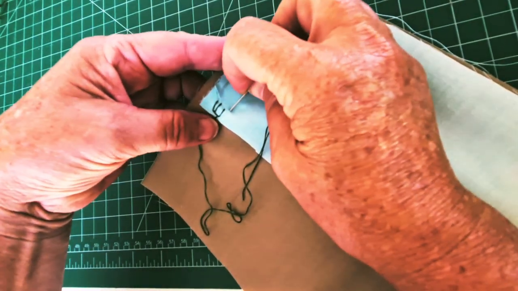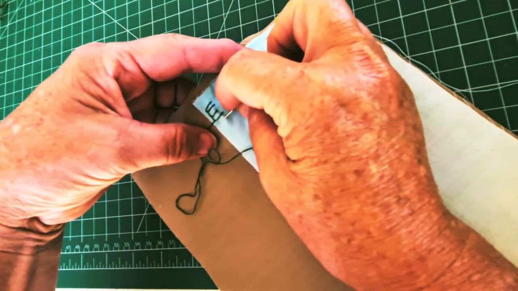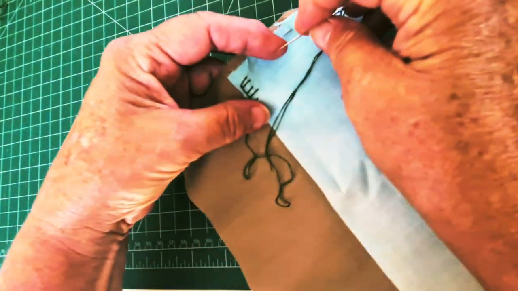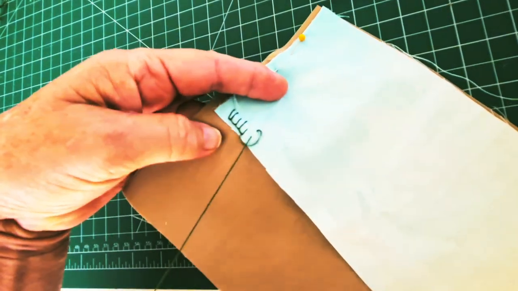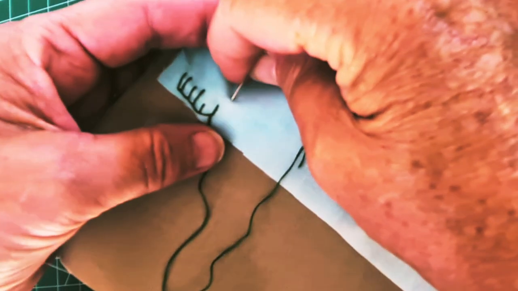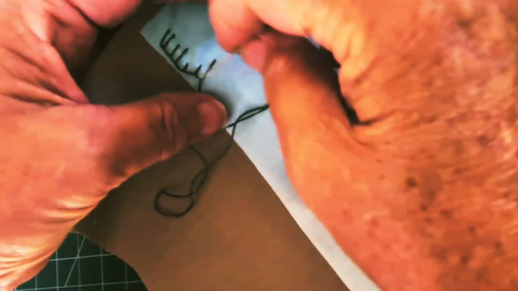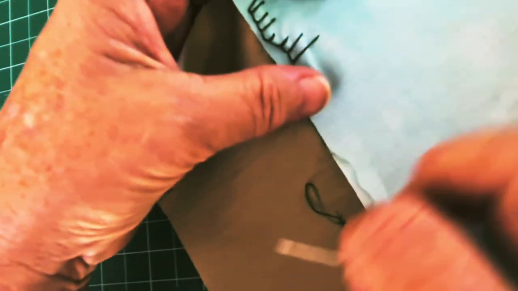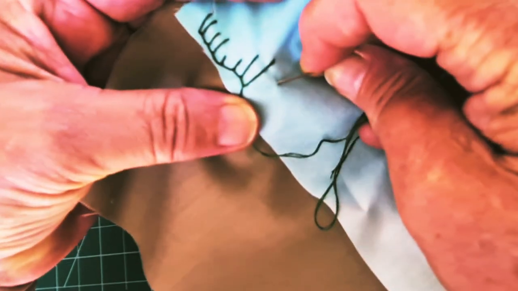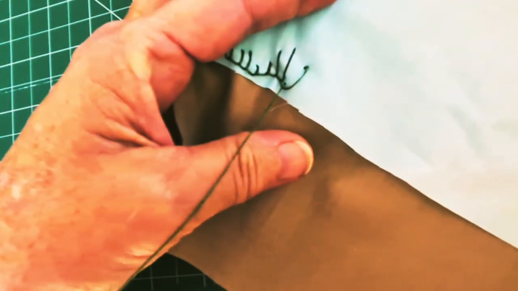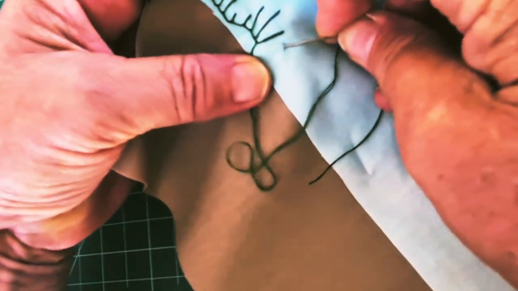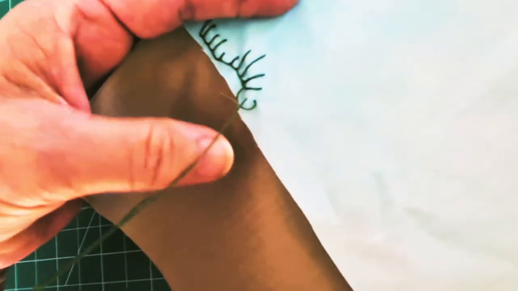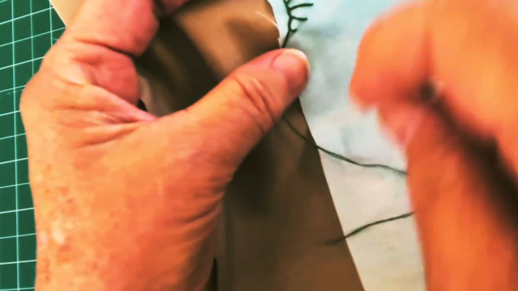I'm gonna stagger it - some longer, some smaller - just to show you the variations that you can do. It doesn't have to be the same. I can go up in a big one. Rather than go in a straight line there, I've gone up. I'm gonna do a curve and see how that works as I go back down to the line that I was originally on. You see what I mean? So these are all different ways that you could use it to perhaps make something different.